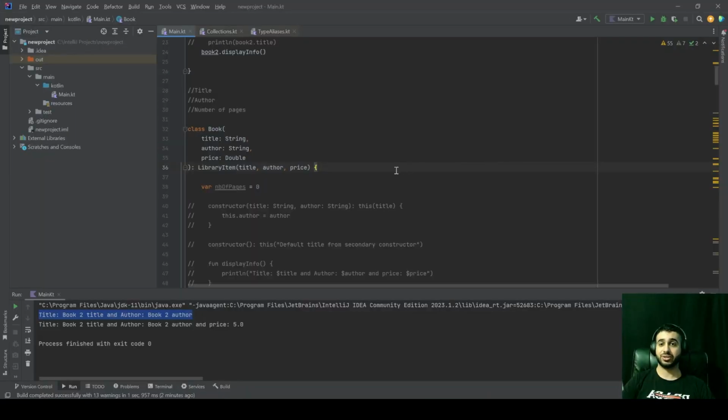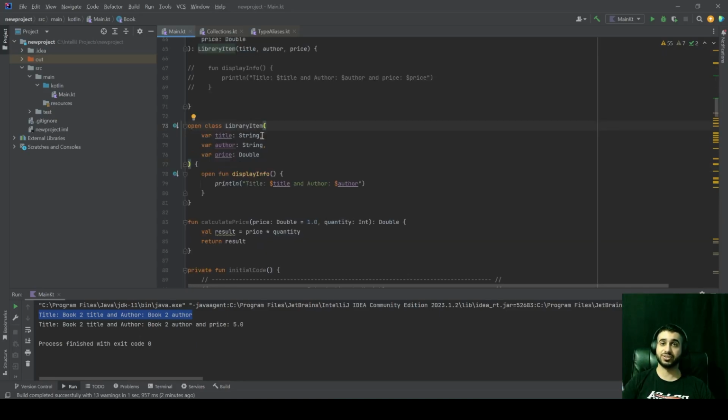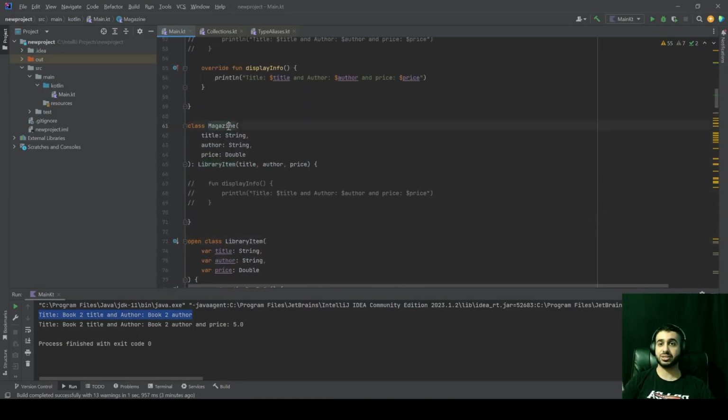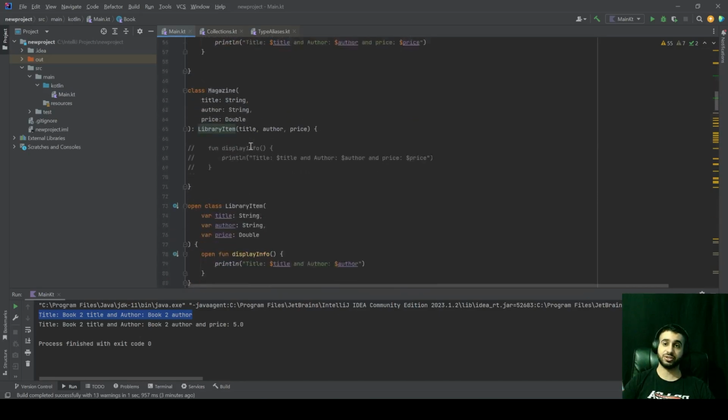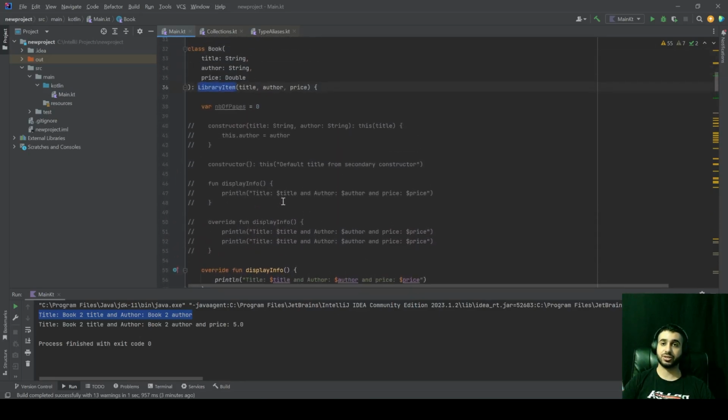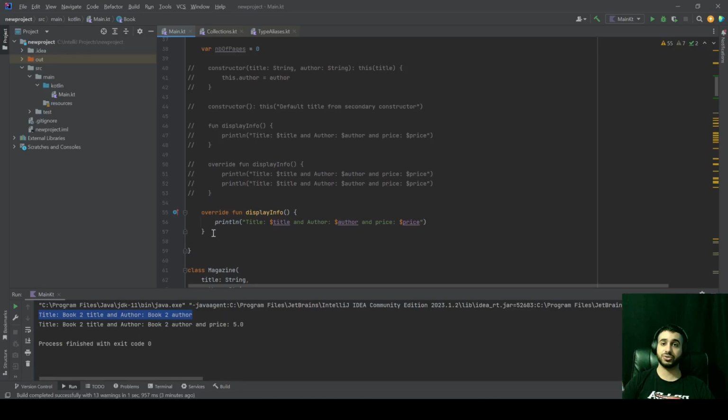You might have noticed that I used the word extend the superclass, and that's basically the word we use in object-oriented programming in general. When you extend a superclass, you're basically extending its functionality so that you can have it available inside your subclasses. That's basically the story behind the word extend. You're extending the functionality of your superclass so that you can have it in your subclass. You can either have it with the same functionality or you can override it like we've done here.